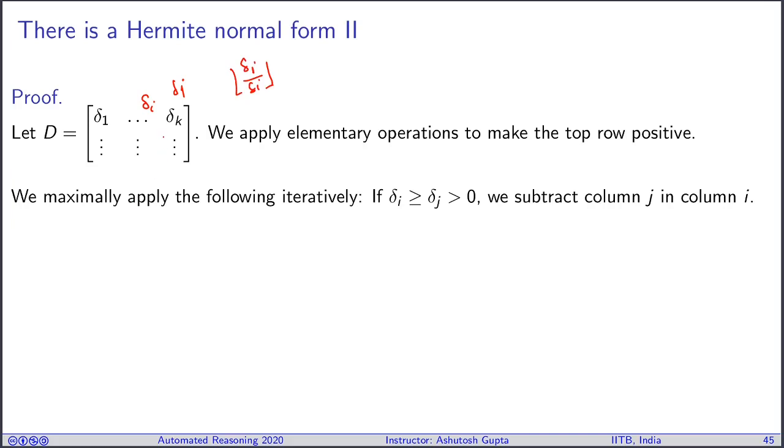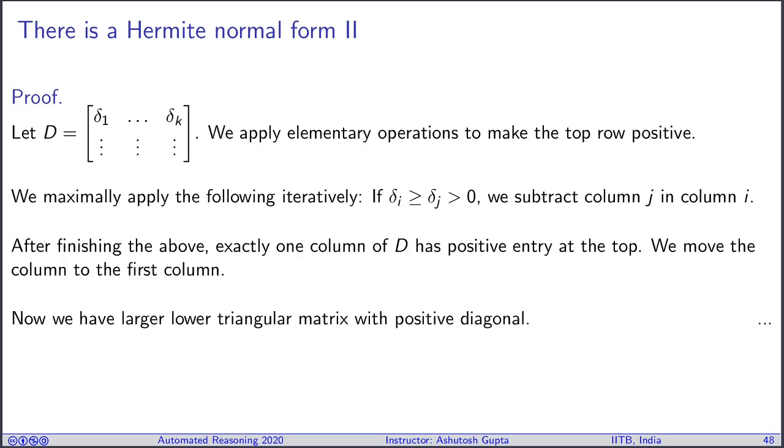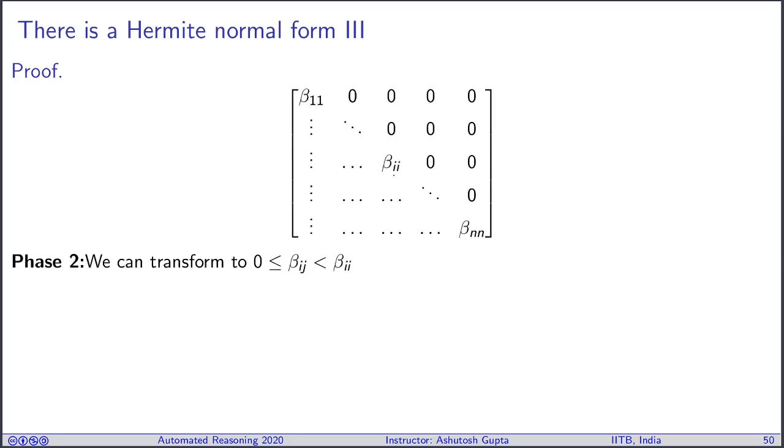Okay, so this will look like a GCD operation, and once we keep applying this aggressively, eventually what will happen is that one of the columns will have a top number non-negative, and everybody else becomes 0, and then we exchange the columns, and the first column will become a non-negative number, and everybody else will become a 0. Now we have this lower triangular matrix P, and there may be more zeros sitting here which we don't care about.